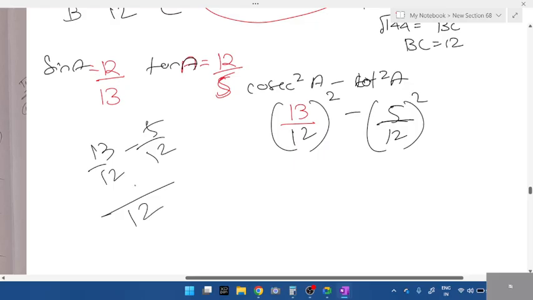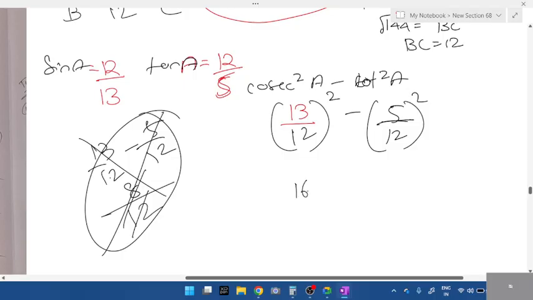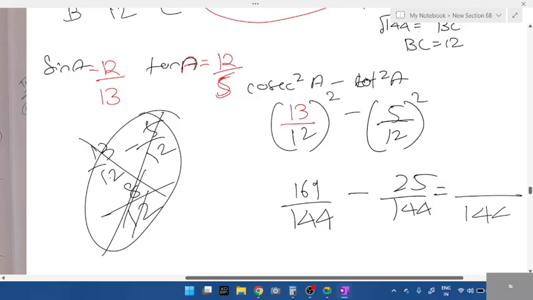They just write 12 by 13 by 12 minus 5 by 12, take LCM 12, the denominator is the same, the numerator is also the same, 13 minus 5, and they write 8. All these are wrong, students. How is it possible? There is a square given. It is 169 divided by 144 minus 25 divided by 144. The LCM denominator is the same. What did I tell you all? If the denominator is the same, the numerator should also be the same, it doesn't change. 169 minus 25 is 144.